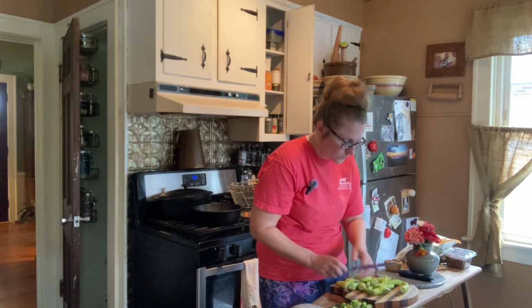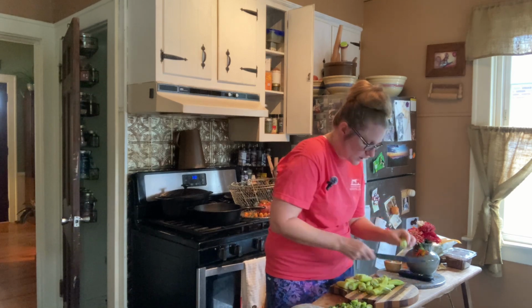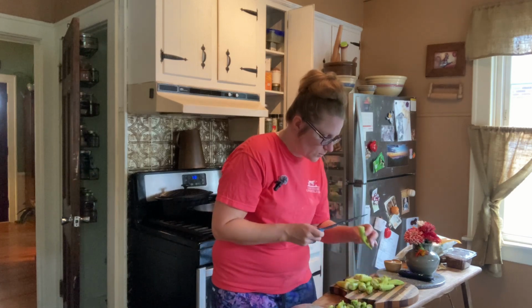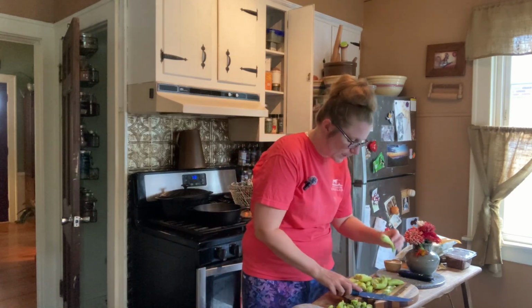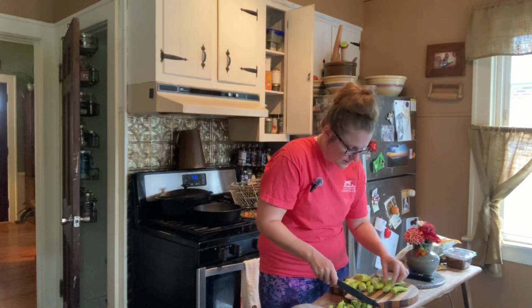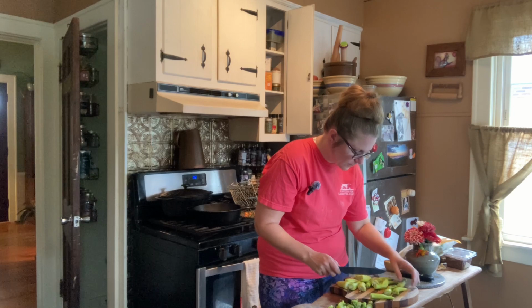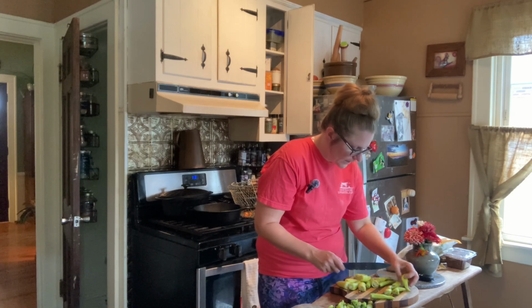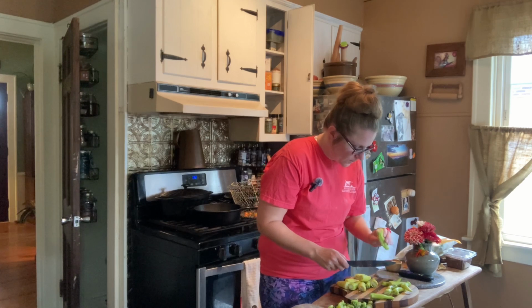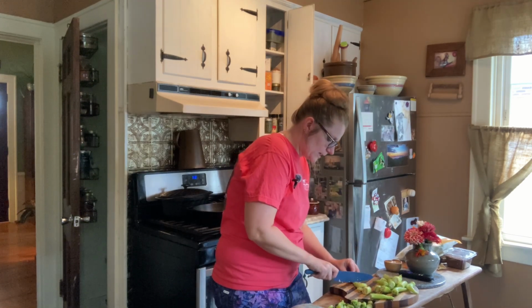So now what I'm going to do is make sure there is a... I'm going to cut out the hole here. Well, this guy has a lot of holes. I'm going to get rid of this guy. He has quite a few holes in him. He might have been where the caterpillar came from. But I'm going to go ahead and inspect these peppers now for a hidden caterpillar. That caterpillar just blended right in with the skin. I am just going to slice them up now to add them to my freezer bag.